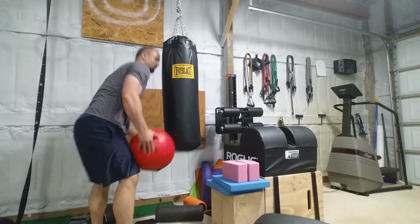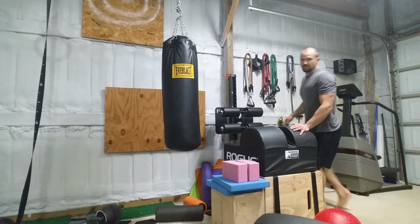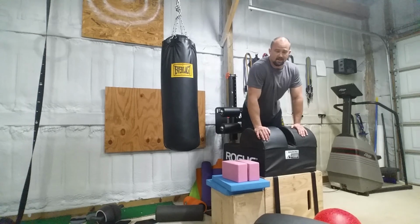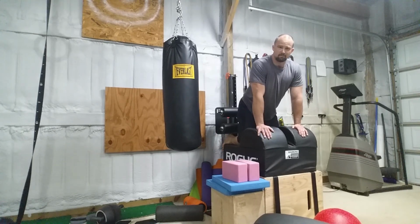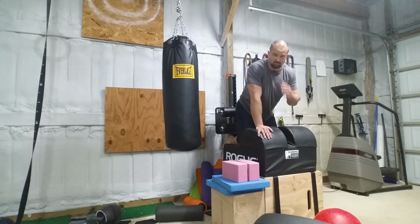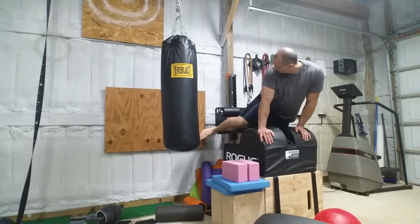I got a Rogue GHD here. Doesn't really matter what you have. Most gyms have one of these. If you don't have one, you can sort of do a variation of this by putting your feet underneath. But I think you said you have access to a full gym, so you should have one of these. All right, so we got our feet in here.